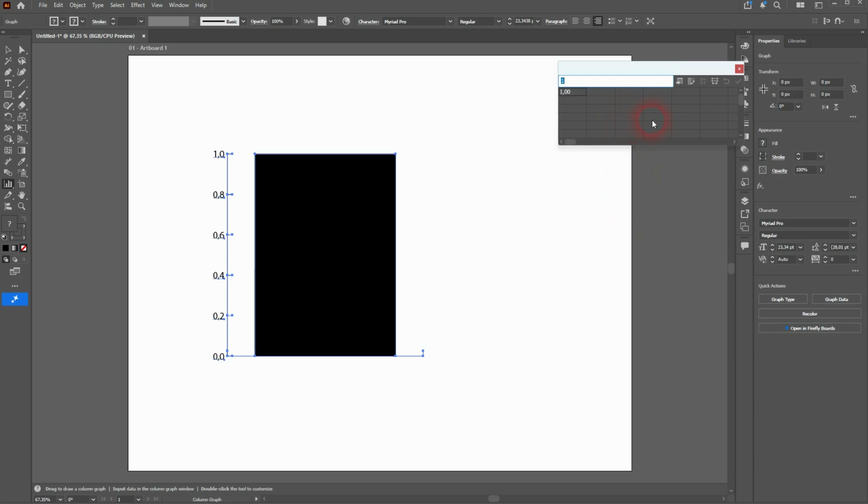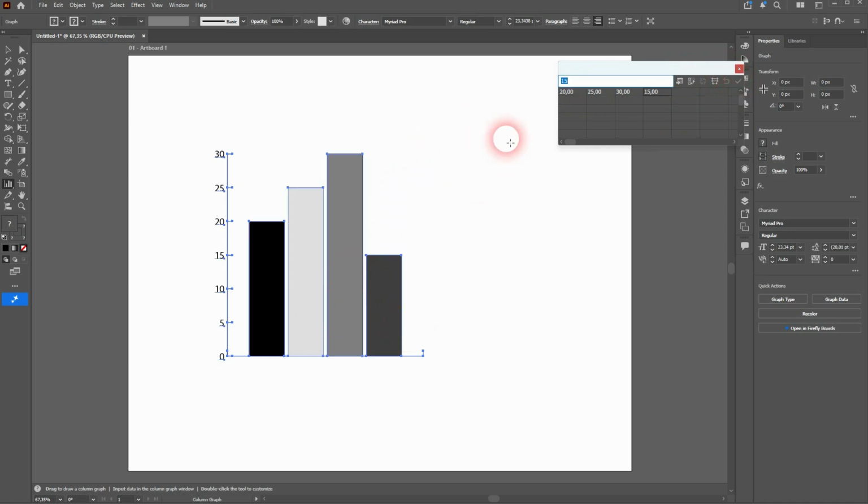You press Ctrl Z, and now I just type in values. I confirm the last one right here. You can press enter or use at the top right this checkmark icon. And now let me add placeholders here for YouTube, Instagram, Facebook, and X. And you can see it doesn't really know what to do with it. So when you want to name your data sets, you have to do that in the first row.